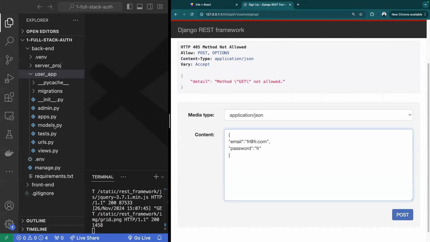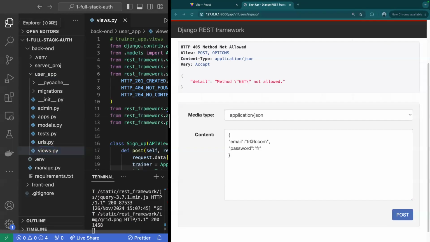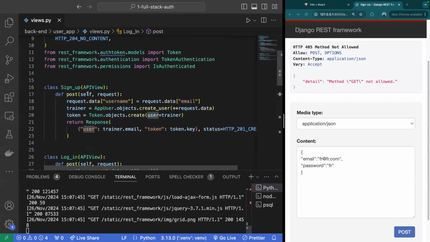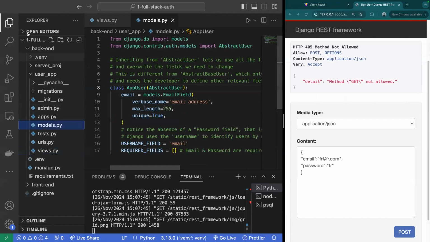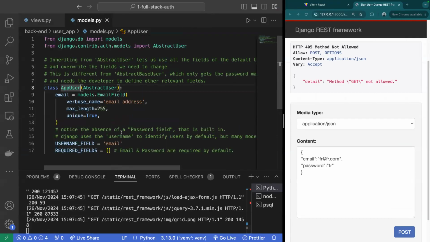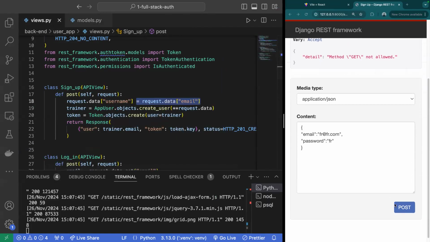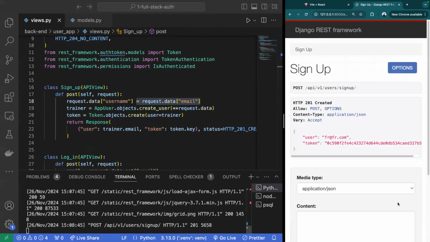All right, I'm going to quickly check my view to make sure that that's all my view needs in order to function. So my view is going to grab the username attribute and set it to the email attribute. So I don't have to worry about actually adding username into these keywords. But let's take a look at the model itself. So the model needs email and pretty simple. This is all I really need in order to create a user. So let's go ahead and send that post request.